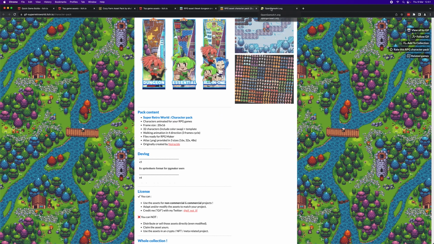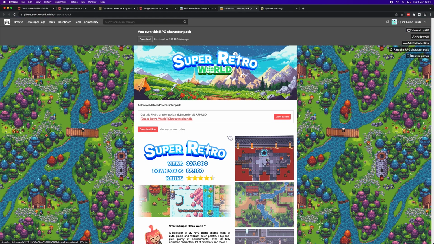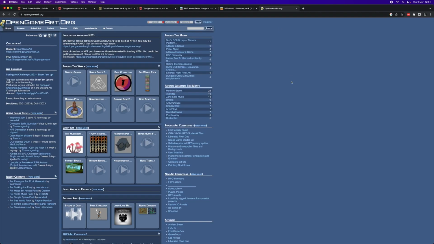And if you don't want to spend any money, but you just need some stuff to throw in there, and nothing on here makes you fancy, you can always go to Open Game Art. On Open Game Art, things are uploaded with different licenses, and you've got sound and you've got graphics.